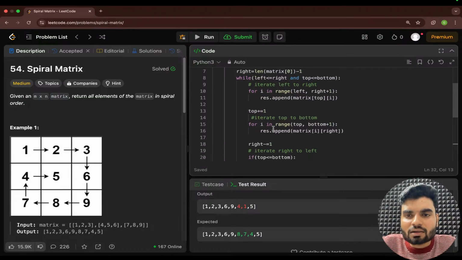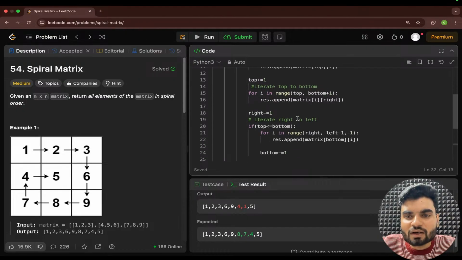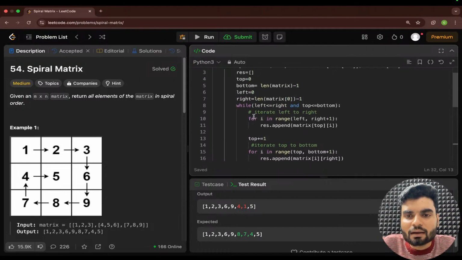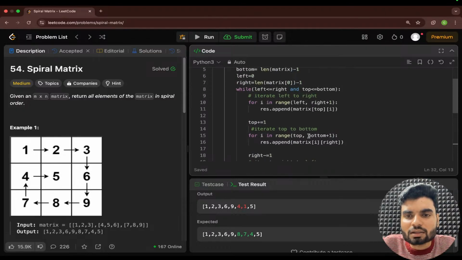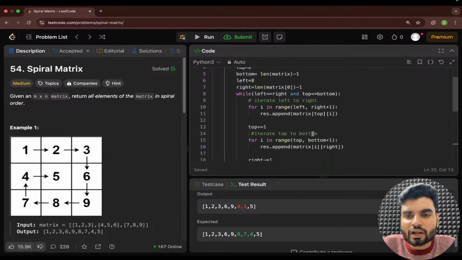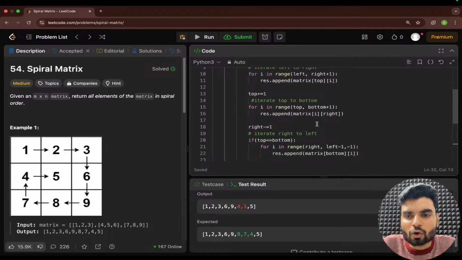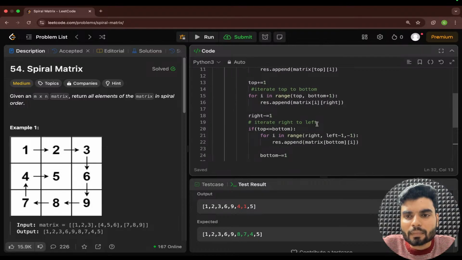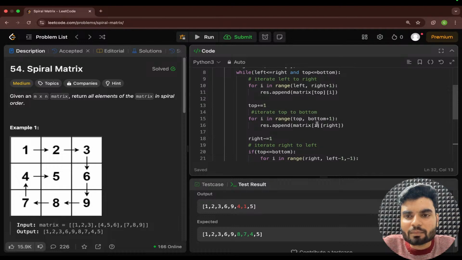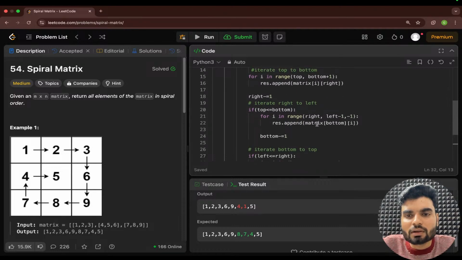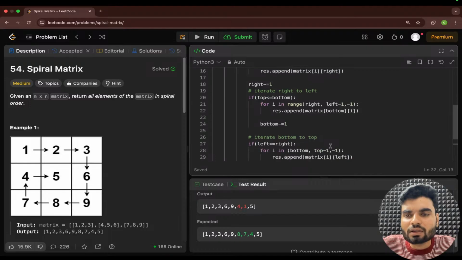So the thing is that the first time we were moving, top was fixed. Cool here. Moving left to right, moving top to bottom, right +1, bottom +1.